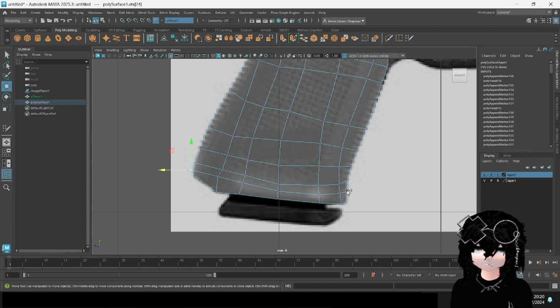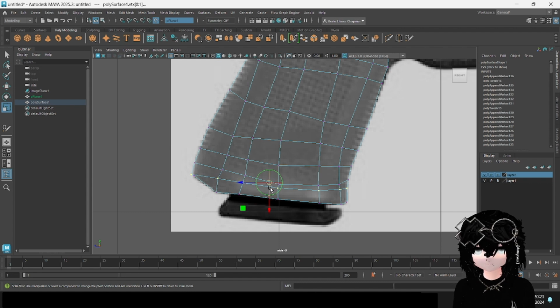You have that one selected, then you shift click this one twice. You shift click twice. Or shift left click twice. From there, you can.